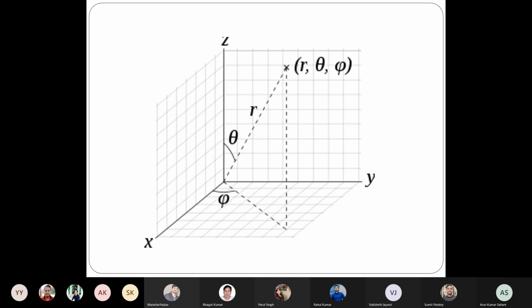Okay. So by using R, theta and phi, you can get the components along the x, y and z axes. And these components will give you the coordinate of point P1 in the Cartesian coordinate system. Cartesian coordinate system means distance measurement. What is a projection? If you project that point on the z axis, on the x axis and y axis, what will be the length? And actually that is the coordinate.